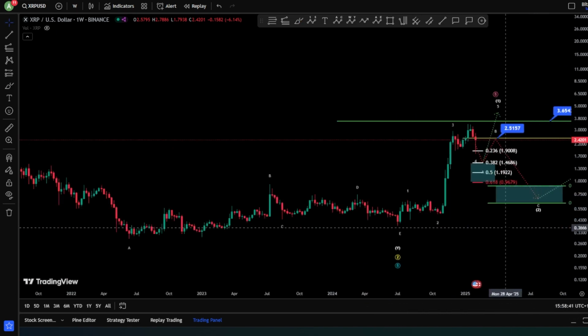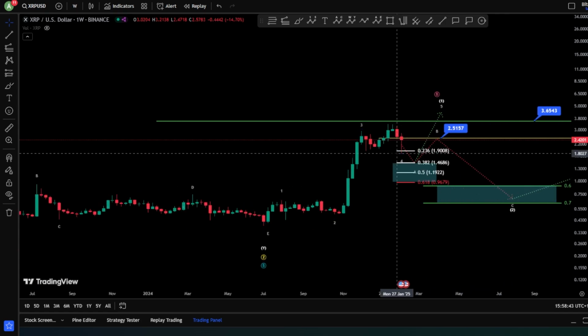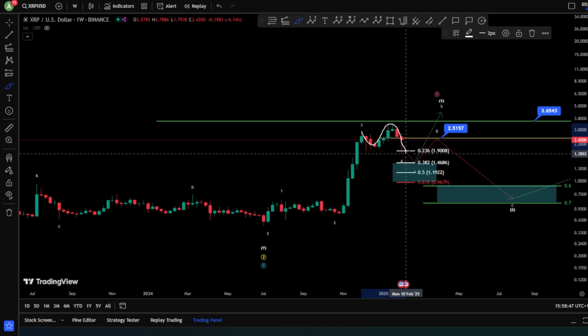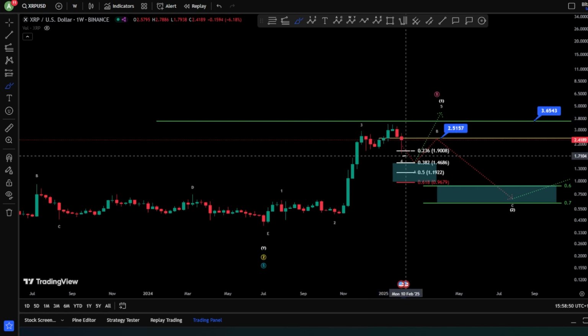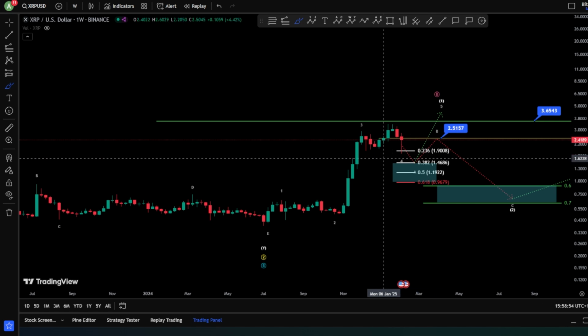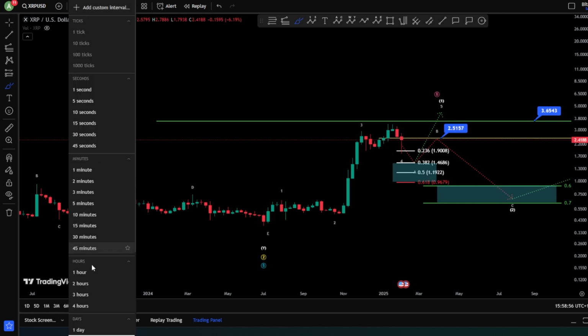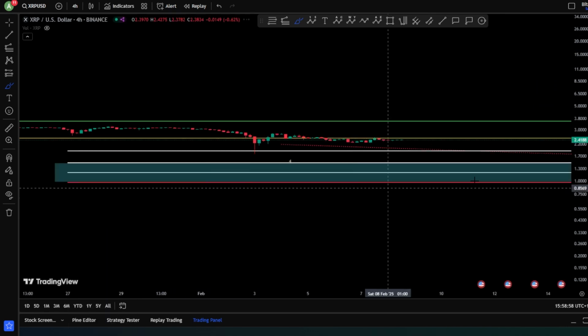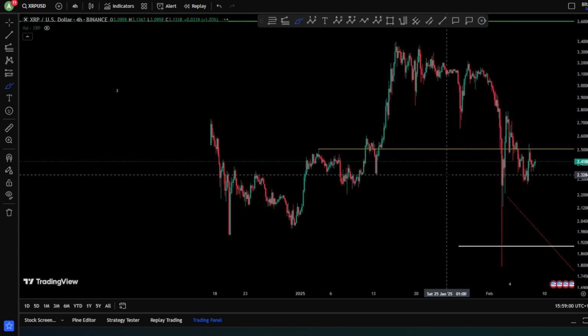In case we are still looking for a wave 4, we have reached anyway the 0.23, which might be an A, a B, and a C toward the upside. This wave C can be your Altseason answer. So let's take a closer look at it here on the 4-hour chart.